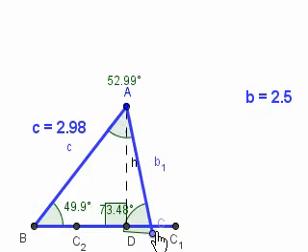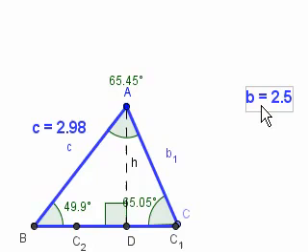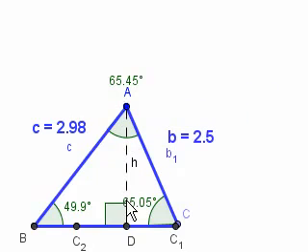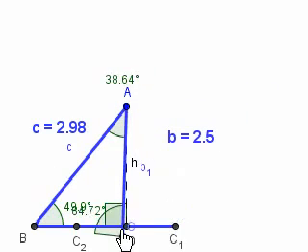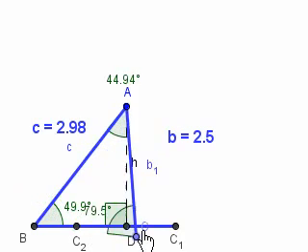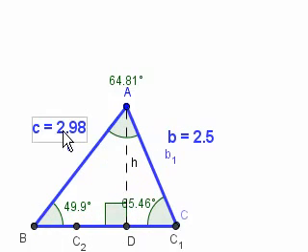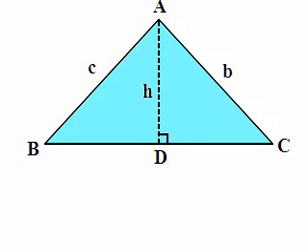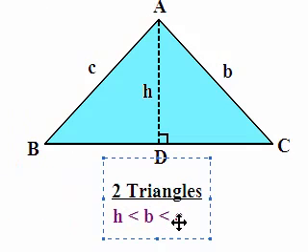To summarize, if this side that's moving, in this case 2.5, is bigger than the height and less than the third side, it's going to be able to swing around and create two triangles. It looks like here's an obtuse triangle with 50, 2.5, and 3, and then over here, an acute triangle with 50, 3, and 2.5. Let's summarize what creates two triangles. You get two triangles when this side that could be moving, because this angle is locked, is bigger than the height and less than that third side.